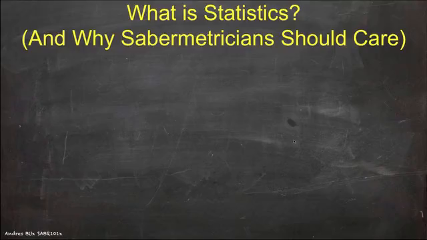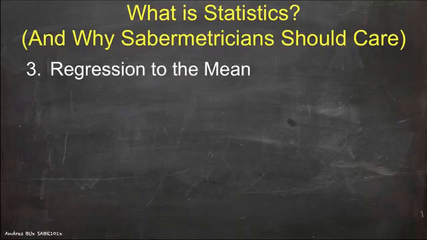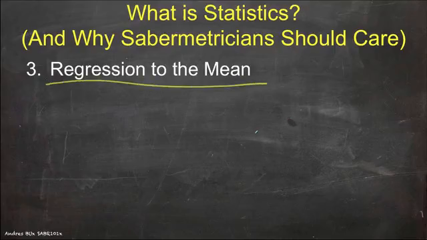Another area in the field of statistics that we're going to cover, it's very important to sabermetrics, is regression to the mean. Now, regression to the mean is a concept that you'll see over and over again in the reporting of the game of baseball. It's crucial that baseball analysts have a very clear understanding of this concept of regression to the mean. So we'll cover this later in the course. We'll cover it very thoroughly, what exactly regression to the mean is defined as, and why we need to be so aware of it as we study the game of baseball.